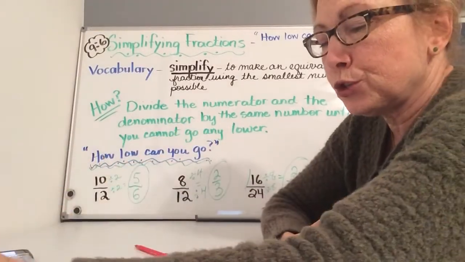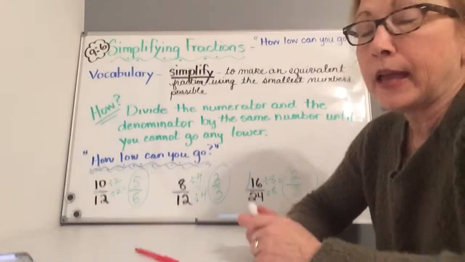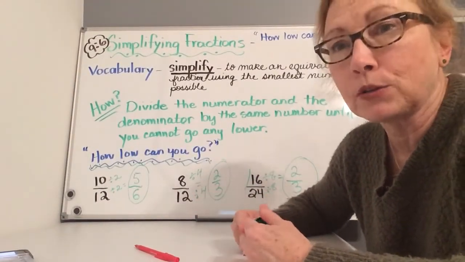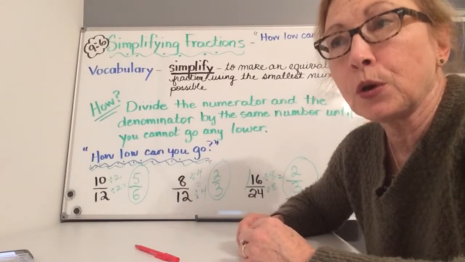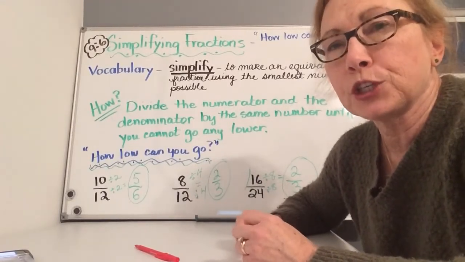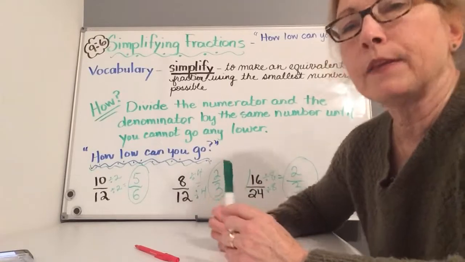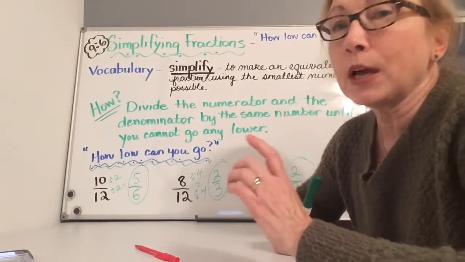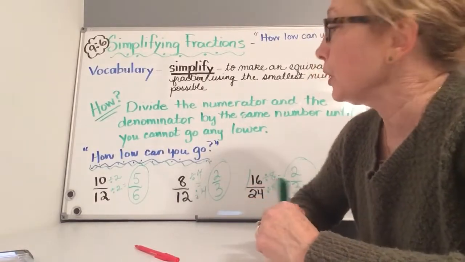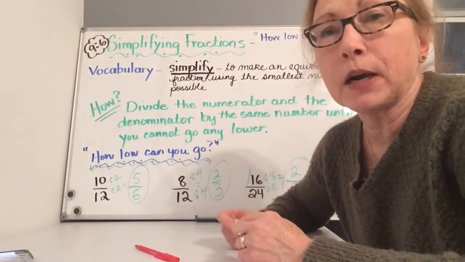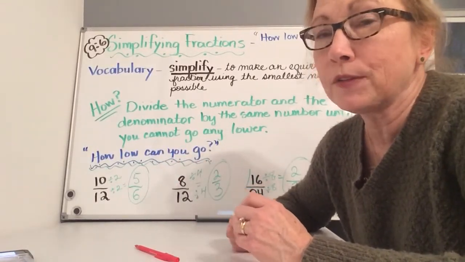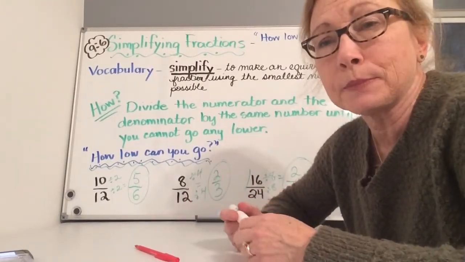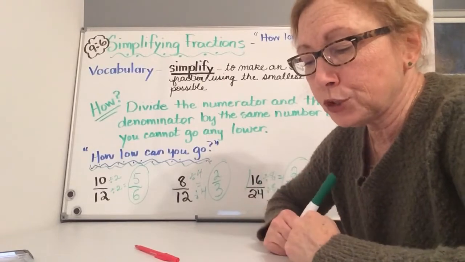As you begin to do page 258 in the book, you're going to find that you're going to be given some models to look at, and they're going to ask you what would be an equivalent fraction to this model, and they're actually showing you a picture. You'll see that. So they want you to do some with models, and they want you to do some by dividing by that either greatest common factor or start with a lower one, and you may have to do it multiple times, all right? I want you to give it a try.